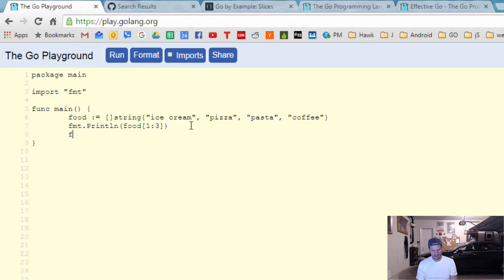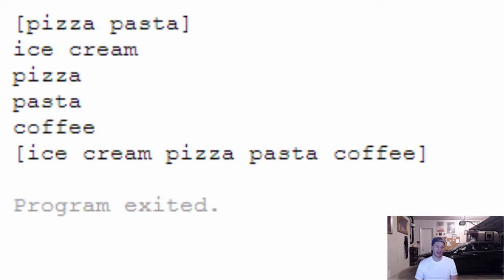And then I want to loop over it. So I'm going to do for i := 0; i < len(food); i++, and then fmt.Println, and we're going to do food at position i, whatever position we're at. After that, there's something else we want to do. I just want to print the whole slice, so we're just going to print food. I think that should be right. I might have made an error. Aha! Okay, so all worked well. That was your challenge. I hope you nailed it. And the more you work with this stuff, the more you're going to get it.